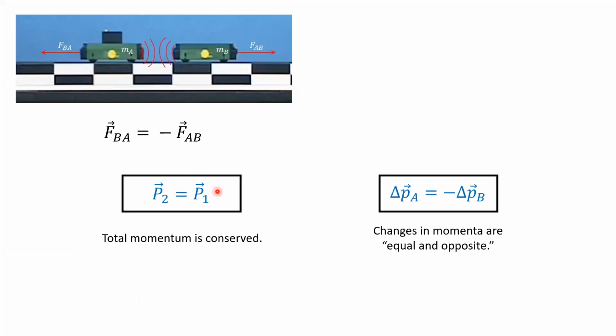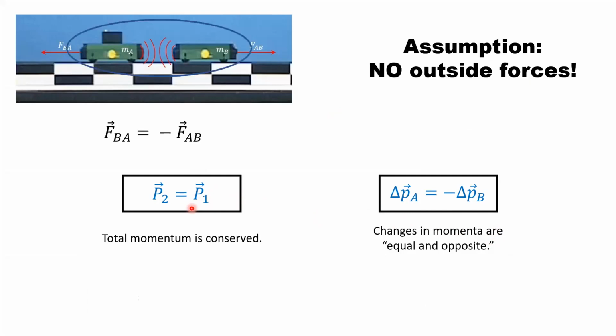Let's clean this up. Here are the two useful ways of thinking about this collision. Either think in terms of an exchange of momentum, or simply that the total momentum is conserved. But always keep in mind, you can only use these equations if it's valid to say that there are no outside forces. It's got to be an isolated collision between those two objects. Now, even if you had multiple objects interacting, this is silly, but a car crash between 4 vehicles at a time, if you could ignore friction with the road or air drag, you could still say that the total momentum is conserved. In this case, you'd have 4 contributions on each side, but you wouldn't be able to make a statement like this. This one only applies to a collision between 2 objects.